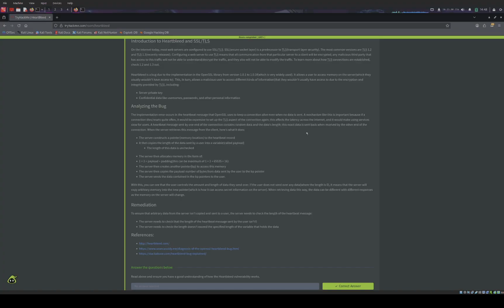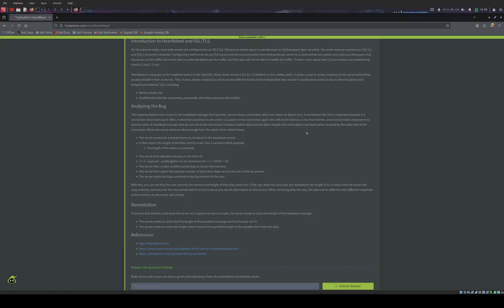This can be a maximum of 1 plus 2 plus 65,535 plus 16. The server then creates another pointer, bp, to access this memory. The server then copies payload number of bytes from the data sent by the user to the bp pointer. The server sends the data contained in the bp pointer to the user.